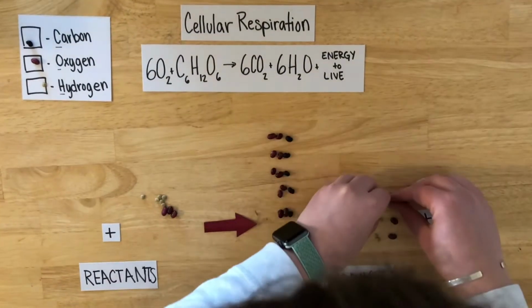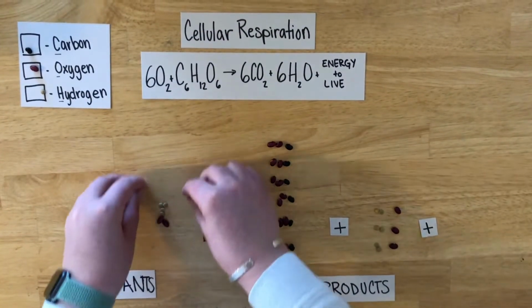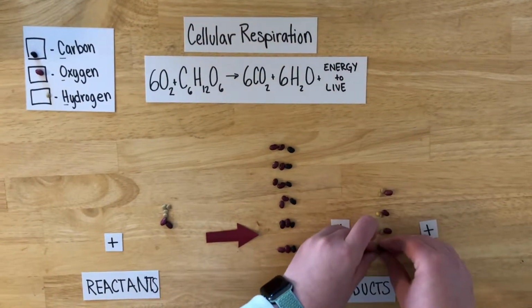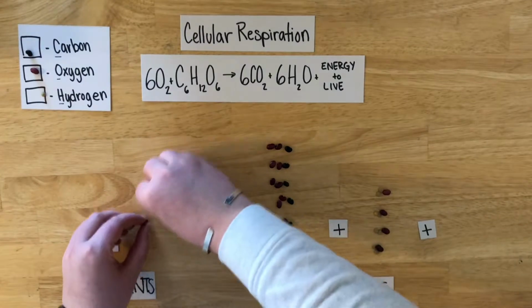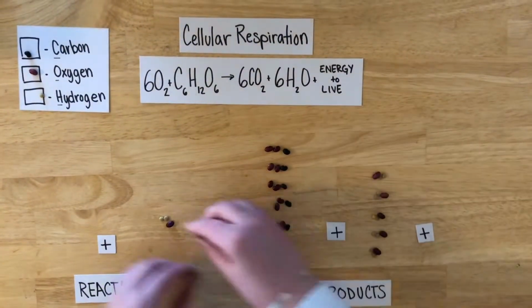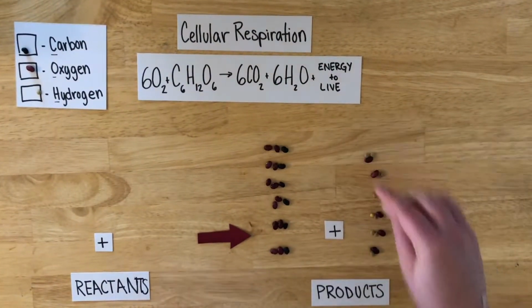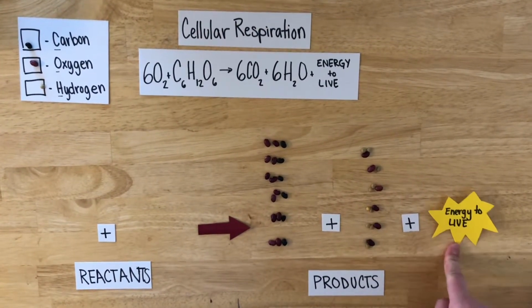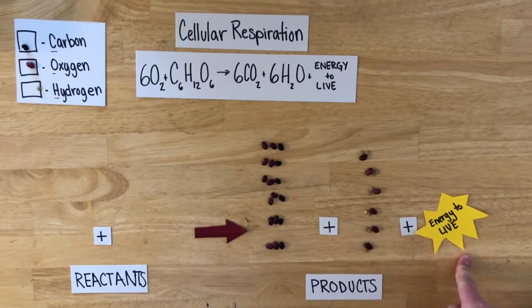Now I just have to point out that here I wasn't clumping them together, and just make sure that your beans are touching to represent that they are part of the same molecule. The last product of cellular respiration is the energy that organisms need to live. Make sure you act this out dramatically.